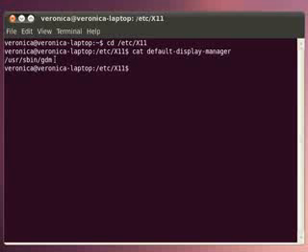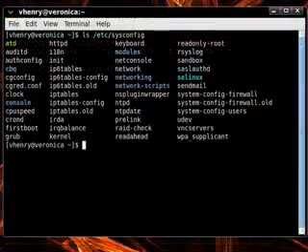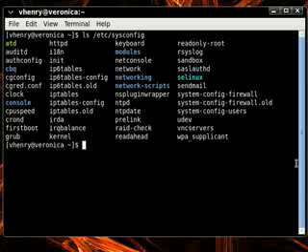Now, curious about how a KDM login screen will look? Good, let's give it a shot. Let's head back to Fedora. Now remember that in order to get the KDM display manager, we have to install the KDE desktop environment. And we do that with the yum install command. So let's type in first su to obtain root privileges. Again, su stands for switch user. Type in our root password.